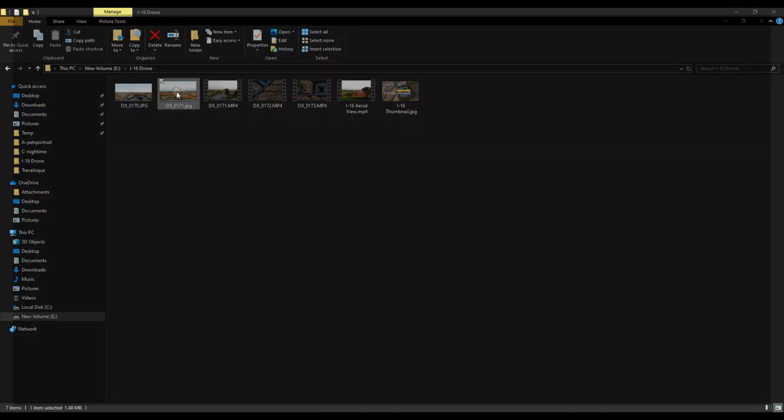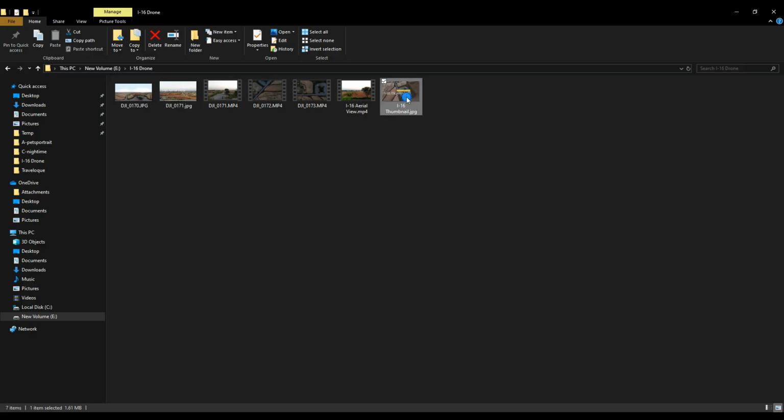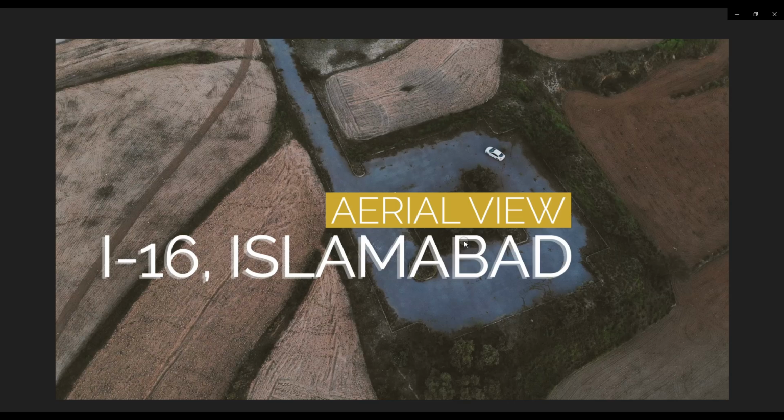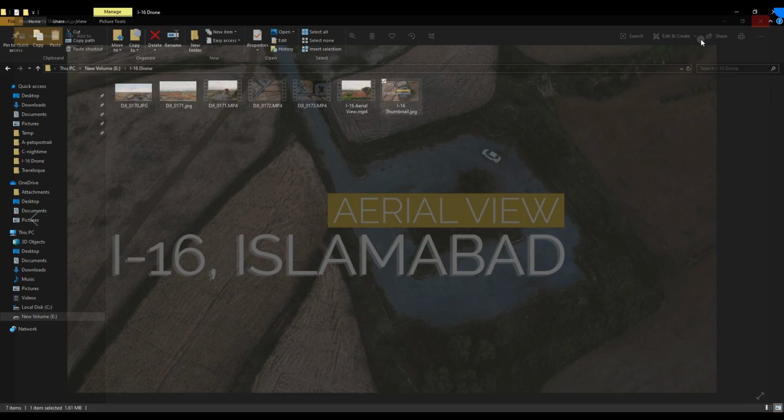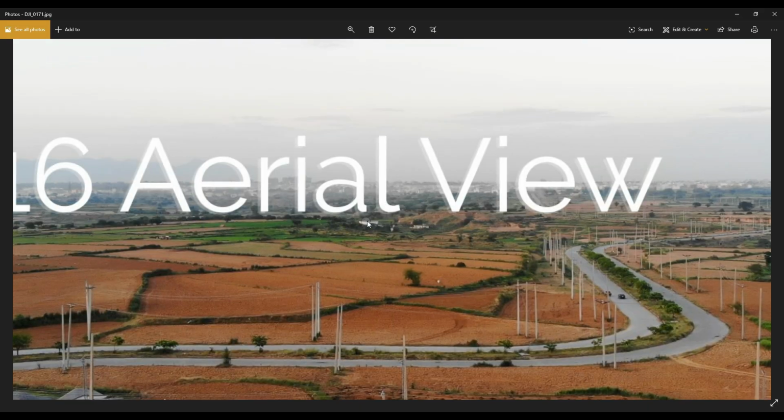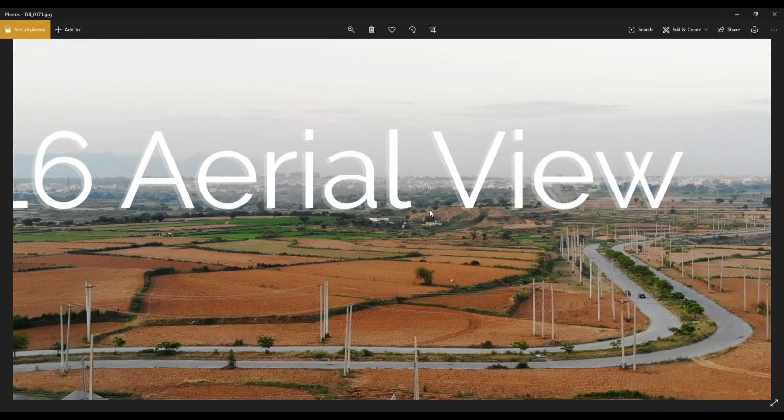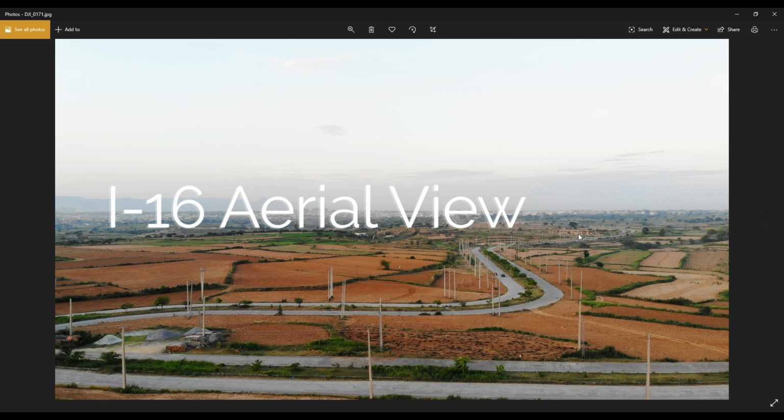Here is your file. So I extracted one more file here, where I put one color lookup as well. And here's the file I just exported. I can zoom in, zoom out, I can see the whole thing and everything. So this is it, and it's a very simple technique.